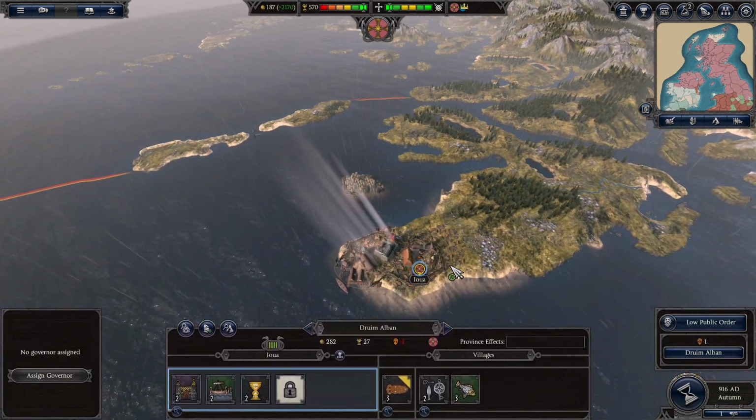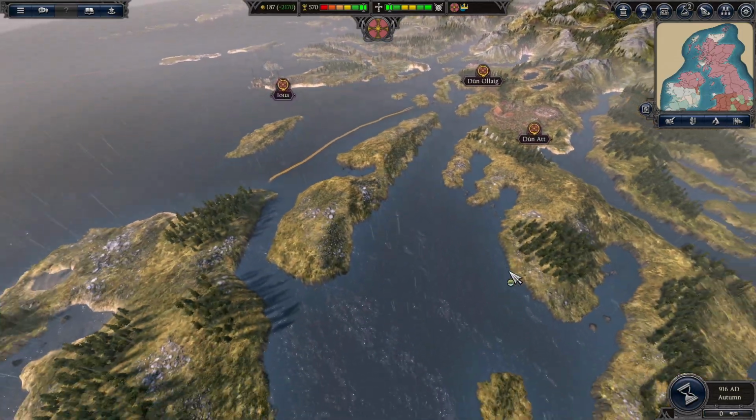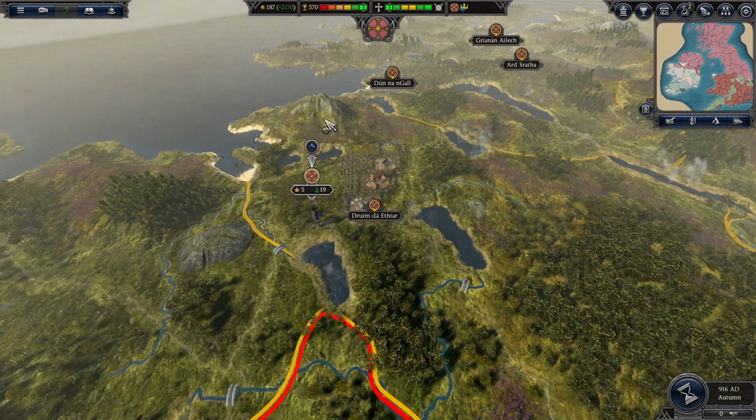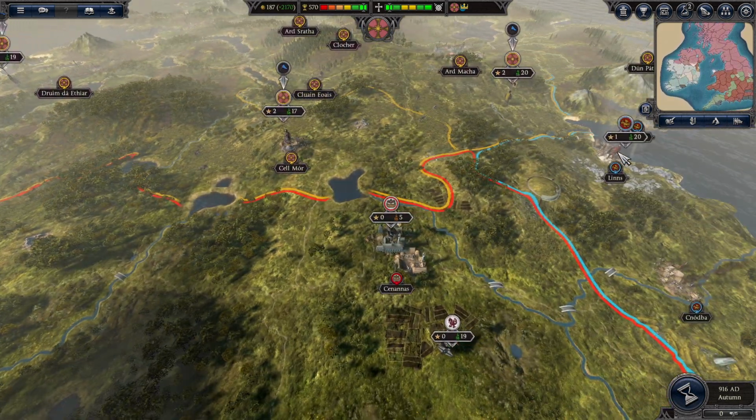Low public order again somewhere. Okay, that's over here. That's all right. It's only -1, so we should be able to deal with that. That's fine. Over in Ireland, what are we doing? We'll pledge our service. I think that's everything dealt with now.